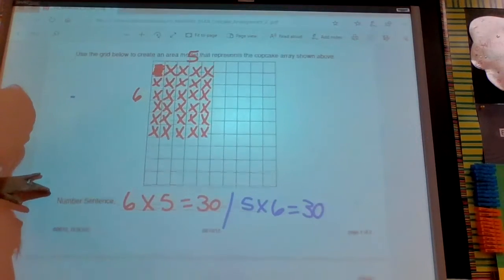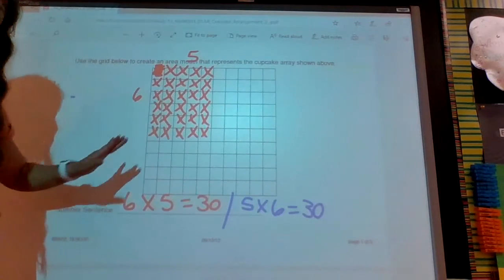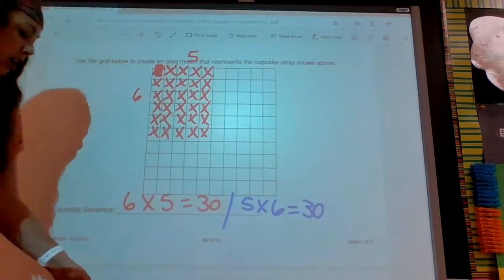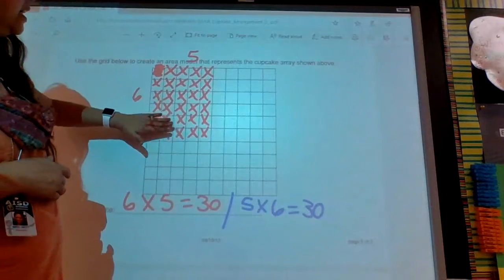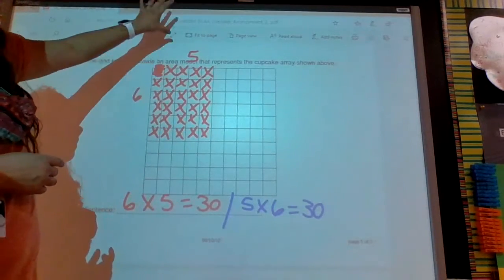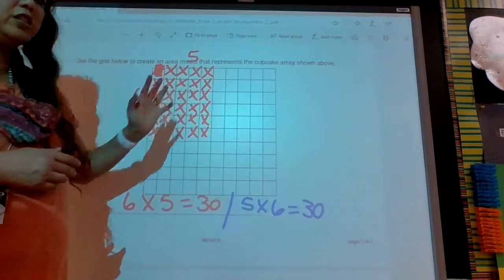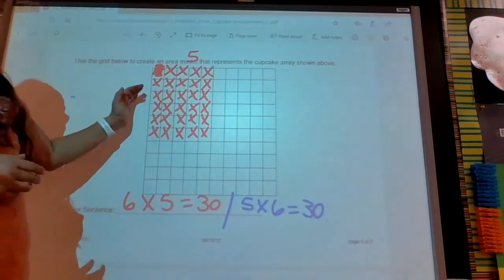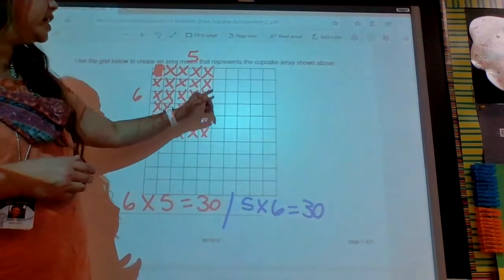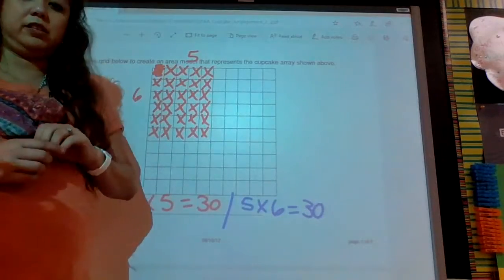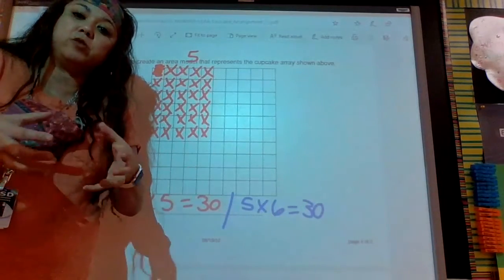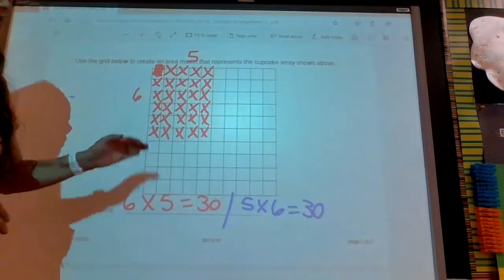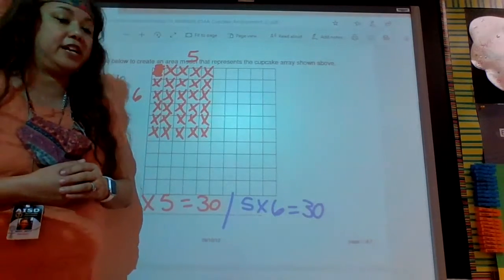So, since if I move this, my wording stays here, I'm going to have to erase this. But if you need some more time to look at this, go ahead and pause your video. And if you want to color these in, you are just shading in what represents the same thing as up above. And so here is just a different type of picture of the number of cupcakes. And this is in an array. And we're going to call this an area model because we're seeing how many squares are inside of a box. How many units are inside of a box? It's the number of square units inside of something is area. The space inside here that's being covered in. So that's why we call this an area model for multiplication.